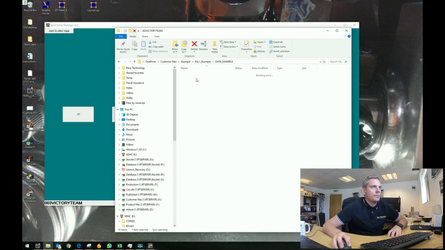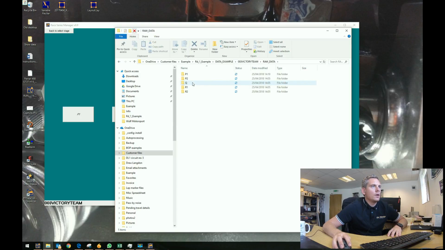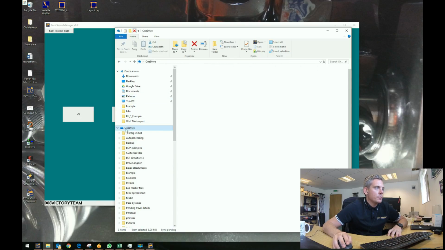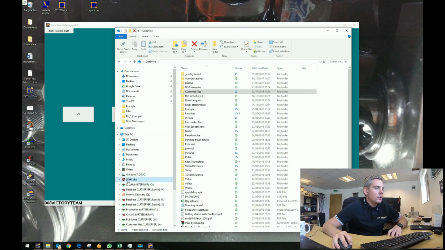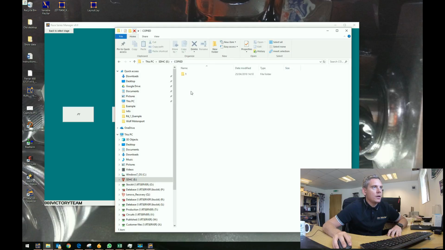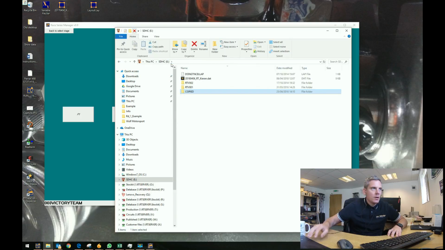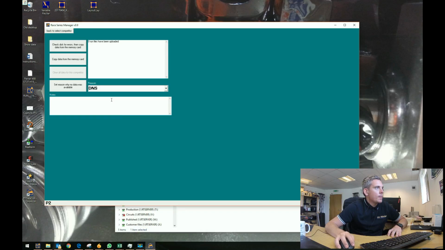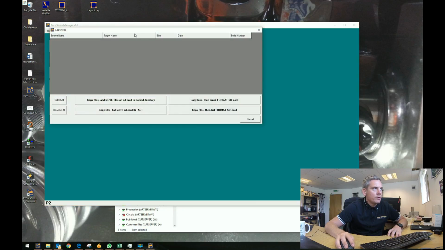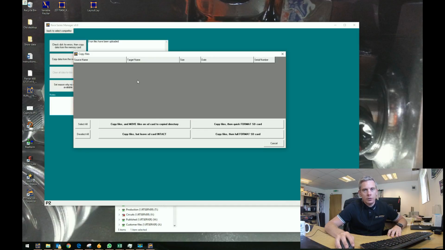Now if we go here in the raw data for P1, you can see that the file's been automatically renamed as practice1, boat 3, and then the first few characters of the team name. And on the memory card, we can see the data has been moved and put in a copy directory. So it's backed up and saved on the memory card, but next time, if we go to the next session and click copy data from memory card, no data appears available because this has already been copied.